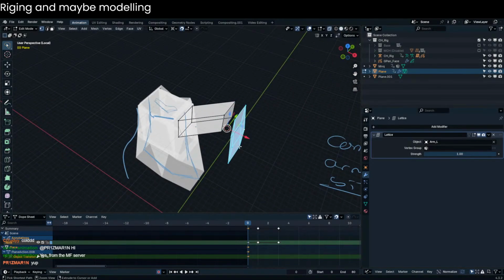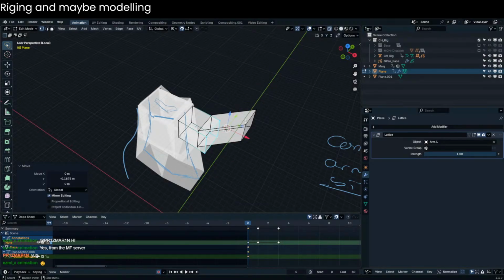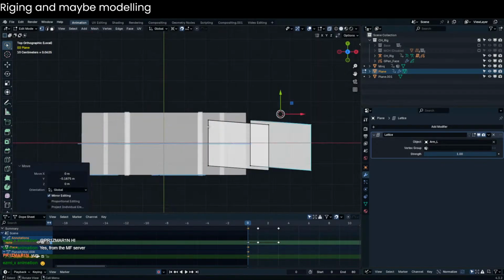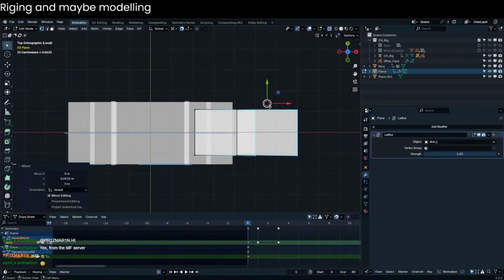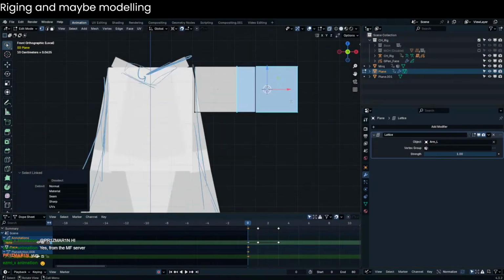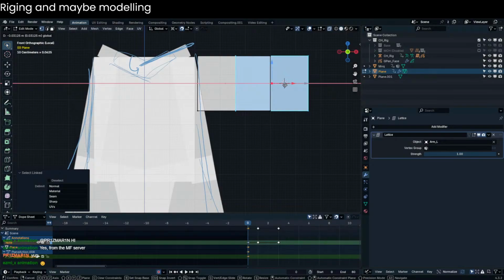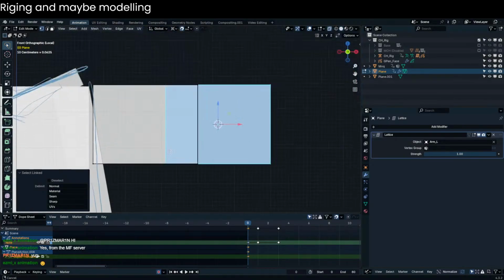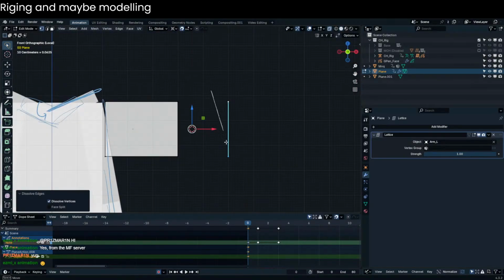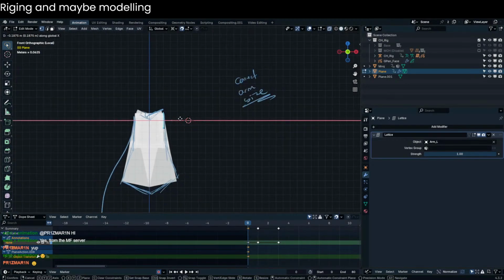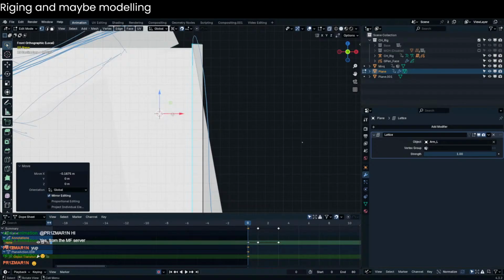Whoa, what happened here? What did I do? Uh-oh, I messed up, guys. 1 second. How much did I mess up? Okay, there we go. Okay, so here's the thing. I want this to be in the center here. It's not. I can't even center it. What the hell, man? What did I do? How did I screw this up already?